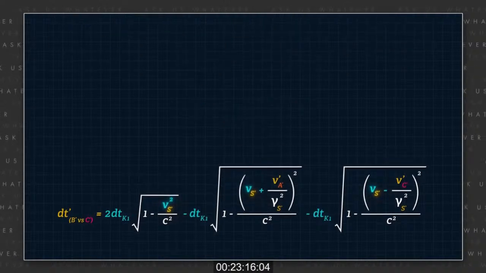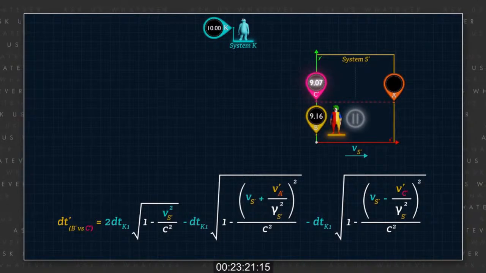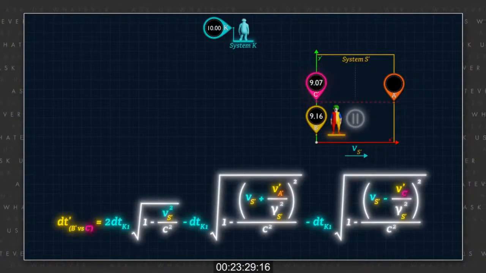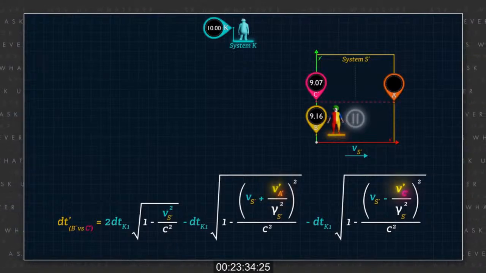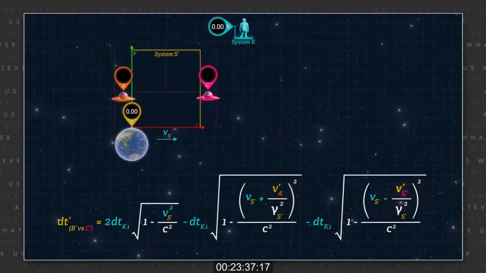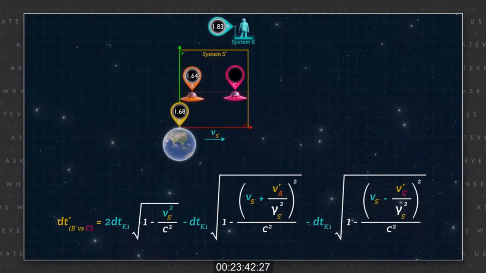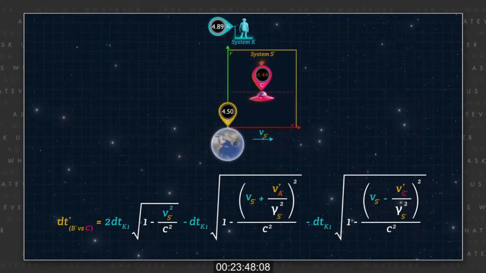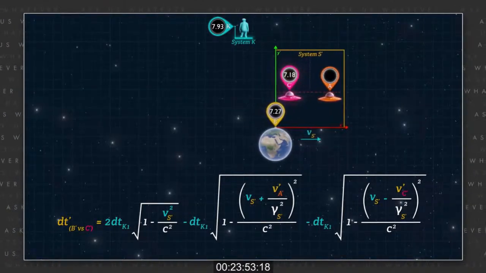Now let's study this formula for a minute. When clock C prime reaches clock B prime, it will report a different time than what is being displayed on clock B prime. In fact, clock B prime will always be slightly ahead of clock C prime, since the formula must yield a positive number unless v prime sub a prime and v prime sub c prime are both 0. This is the real answer to the twin paradox, which is not really a paradox once one understands that the symmetry assumed in special relativity is a deeply flawed concept. Acceleration and deceleration are completely unnecessary for one clock to have aged less than another clock.